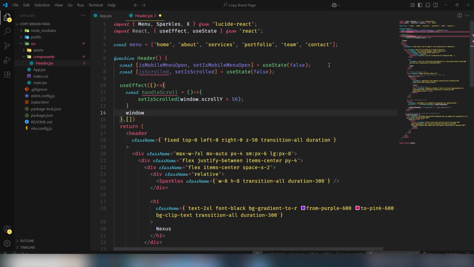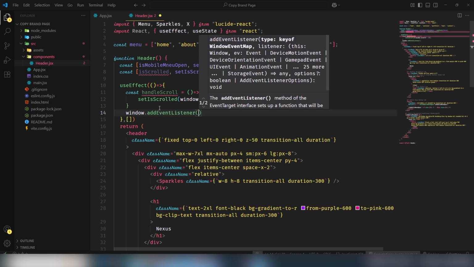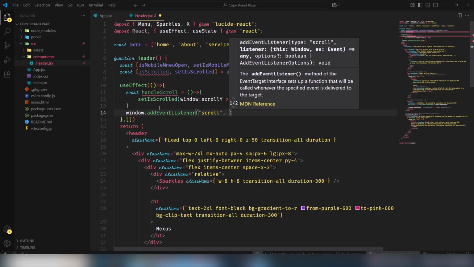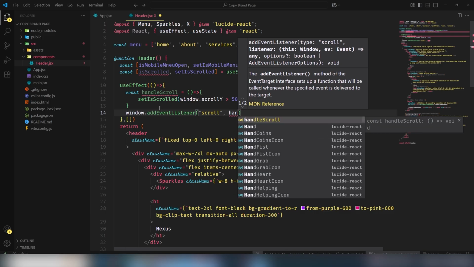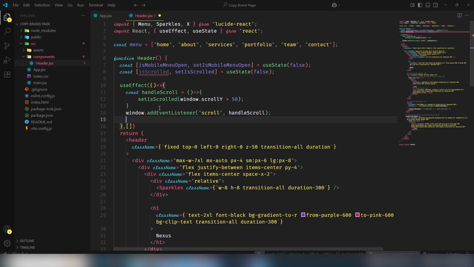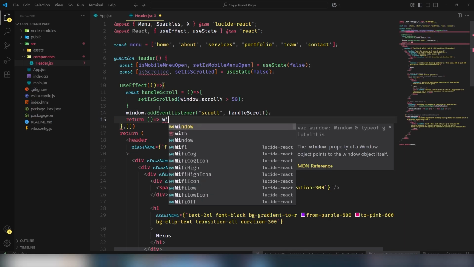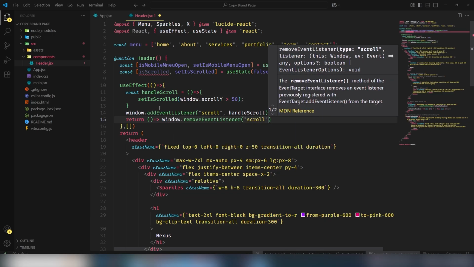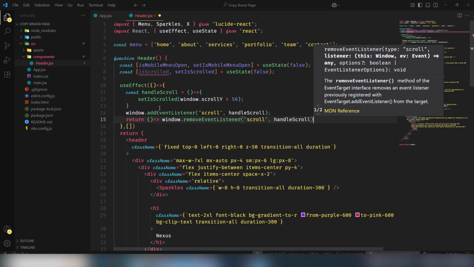Then I'm going to add the event outside of this one function, right? window.addEventListener, which event you will use is the scroll event. When the event is active, then I need to call the handleScroll function. I need to clean up the function. window.removeEventListener, which event scroll, and call the function, right?